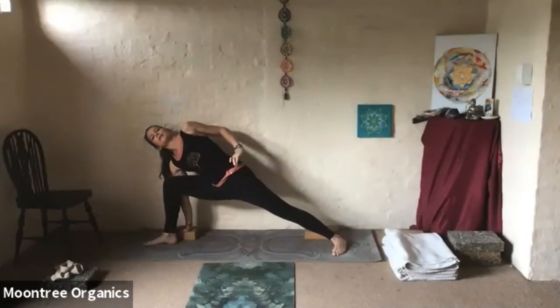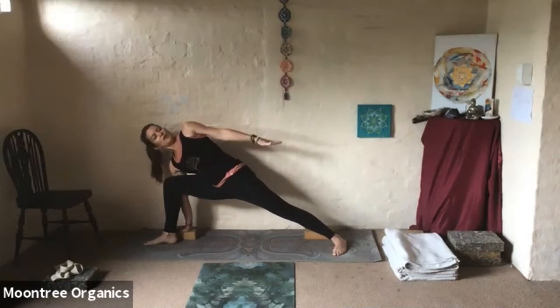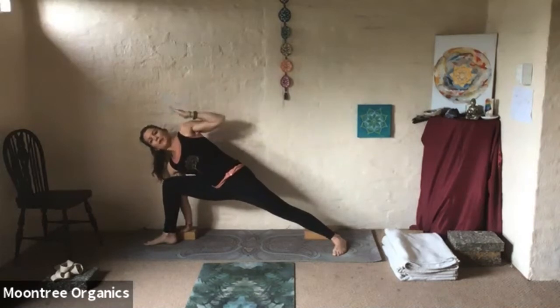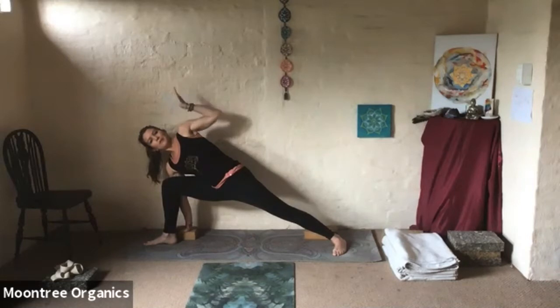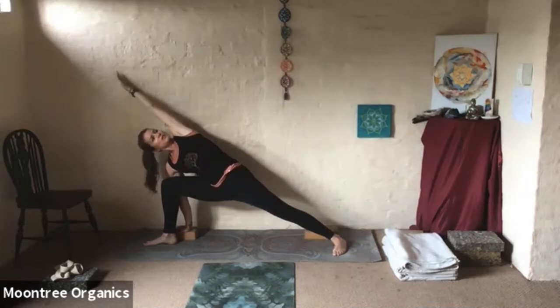Take your head back. So you want your neck in line with the rest of your spine. Straighten that back leg. Take the right arm and extend down into your fingers, turn your palm up, bend that elbow. So bend that elbow so you bring your hand next to your ear. Inhale. And then exhale. Extend it straight over. Stretch into the fingers. Straighten that arm.